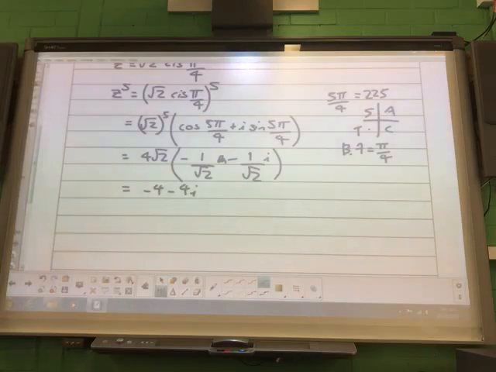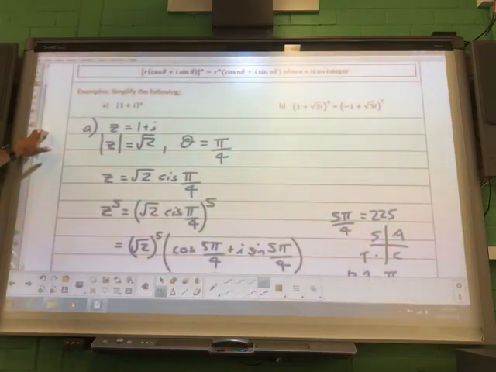So when we have the complex number 1 plus i to the power of 5, remember we multiply the modulus and we add the argument. So really we're going pi on 4 around 5 times from the first point, and that will be our solution there.